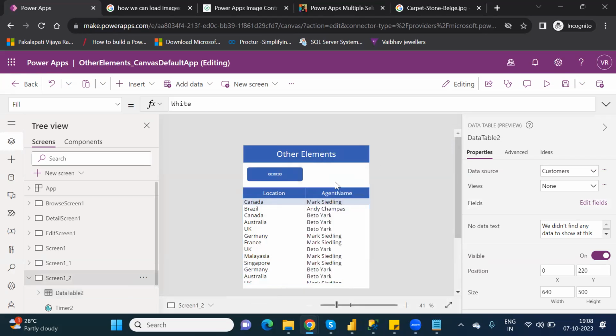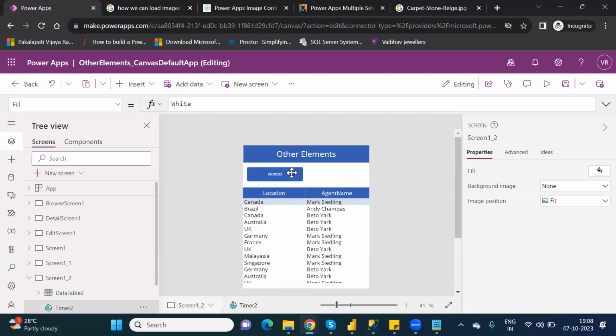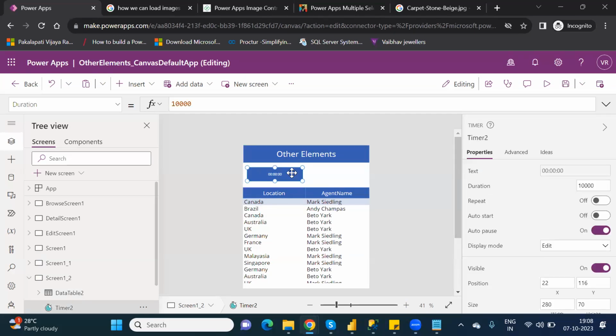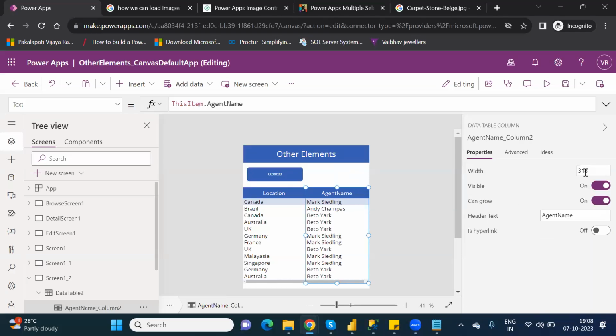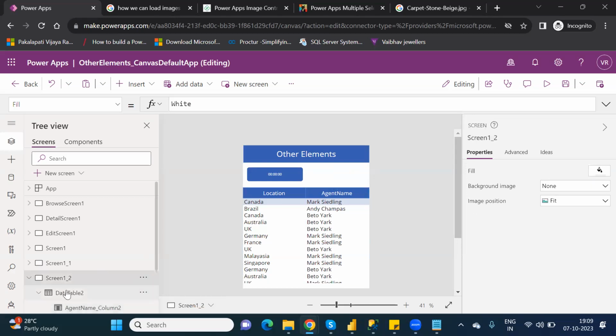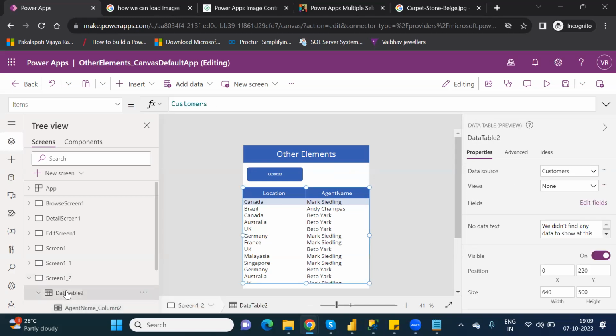Now, what I want to do is, suppose for example, the maximum duration is up to 10 seconds it is running. Okay. So repeated, if you want to start it, let's see, later we can discuss it. Whenever I reach 5 seconds, then only this table visual needs to be enabled. Otherwise, this table visual needs to be disabled.